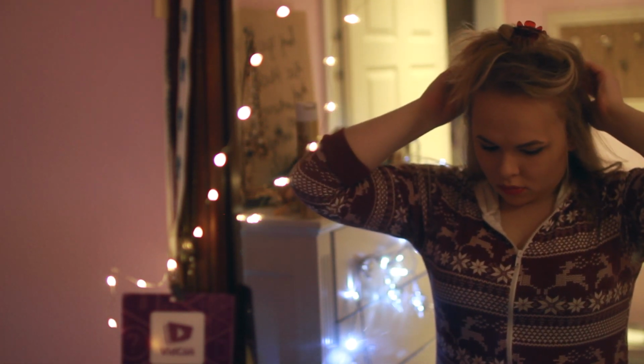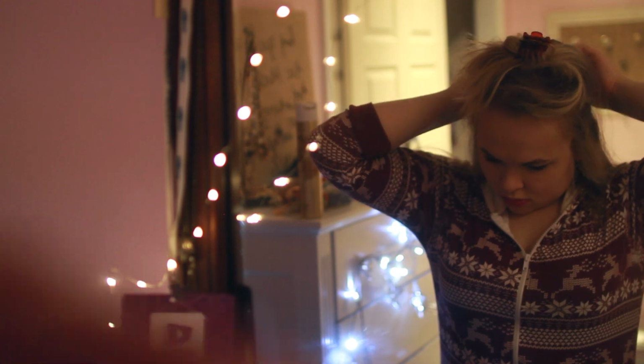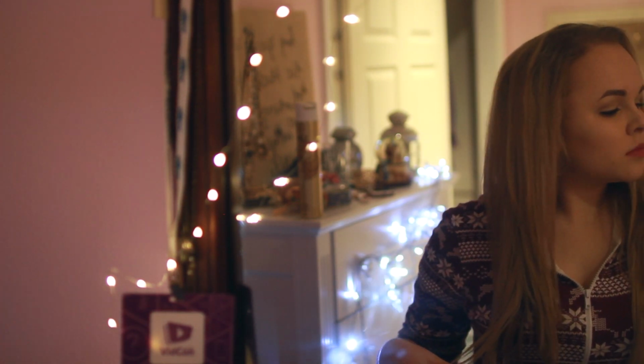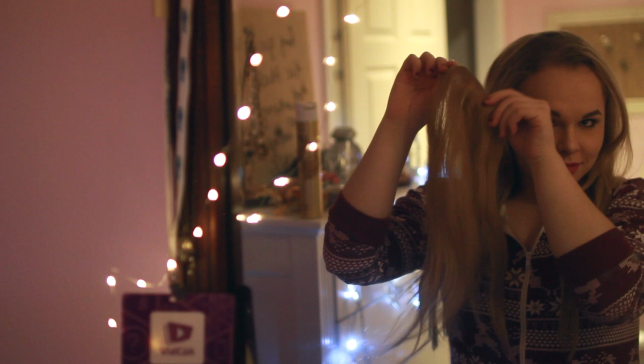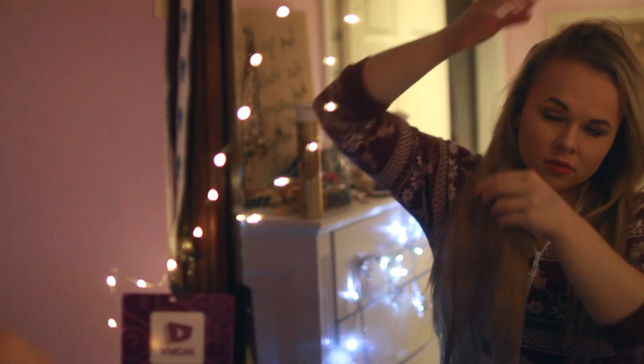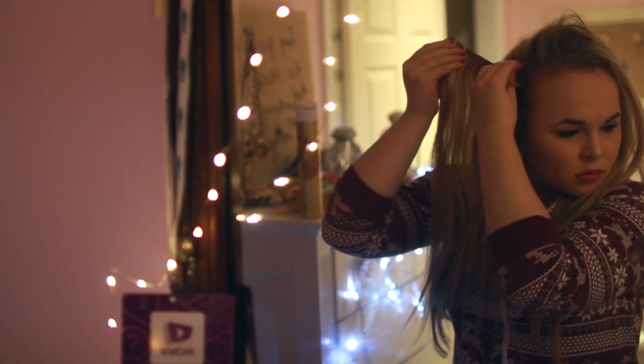The Signature Weft is really, really big and it has four separate clips. So you can just clip it in the back of your hair as I'm doing here, about halfway between the top of your head and where your hairline ends, the bottom of your neck. It blended with my hair really well. As you can see, the color is almost spot on with my natural hair. And the clips were slender enough that it didn't create bumps in my hair, which was really nice.